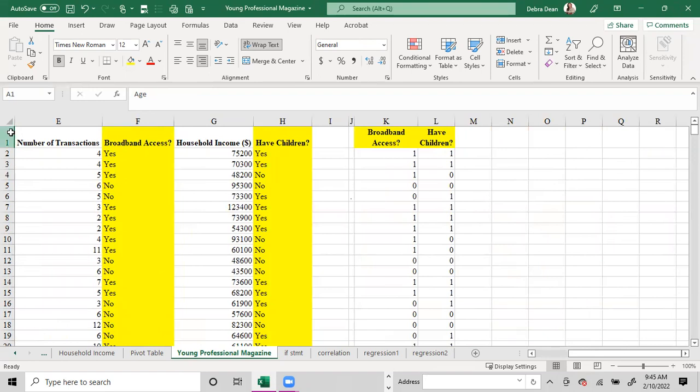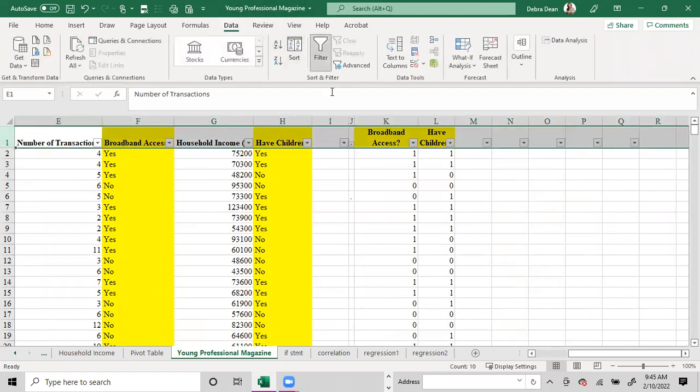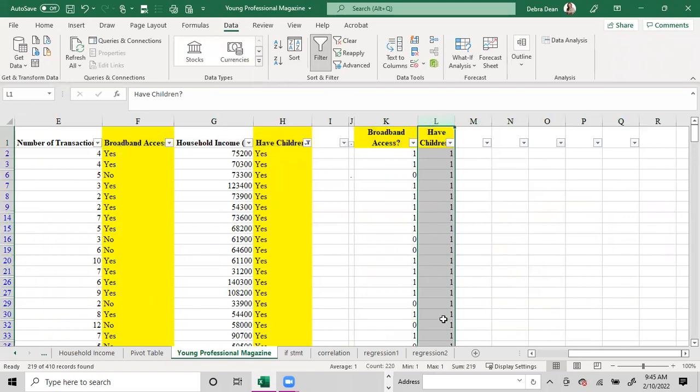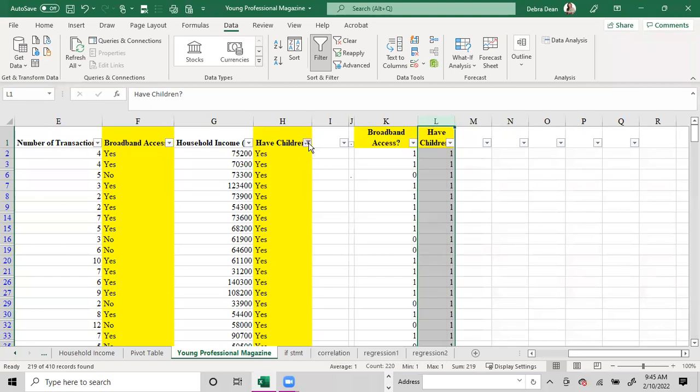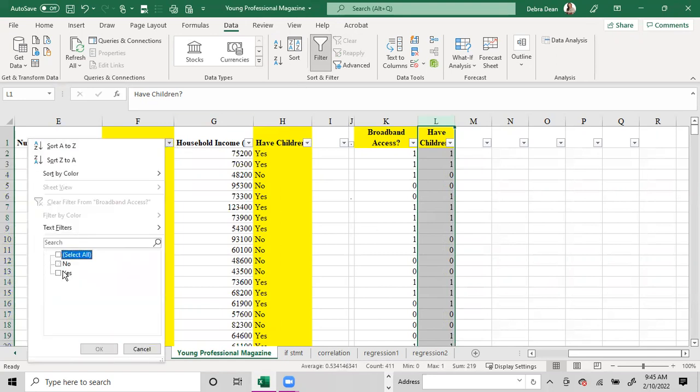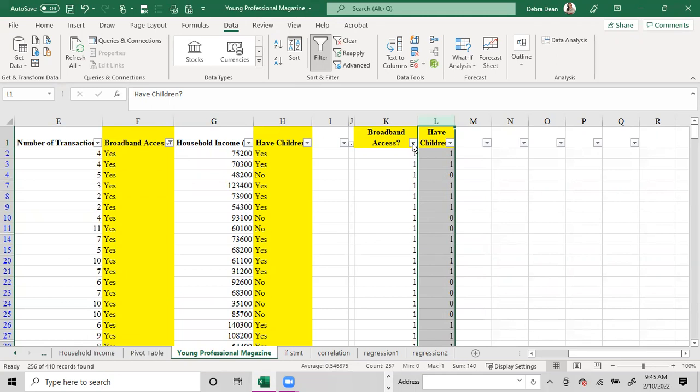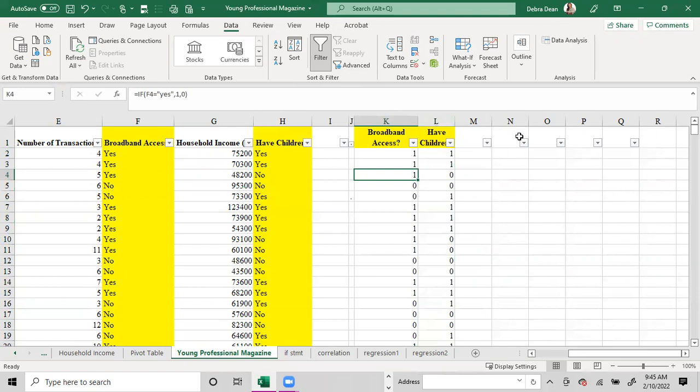So to test this, put your filter in and let's just take a look at this one. Put a yes. Now all of these should be ones. Looks good. You can even put the down arrow and it is. Everything's a 1. If I put a 0 or put a no there, well, now everything's a 0. So looks like it's working for that one. Let's clear that filter. Check it with broadband. Let's do a yes. Everything looks like a 1. Yep, so it's working.